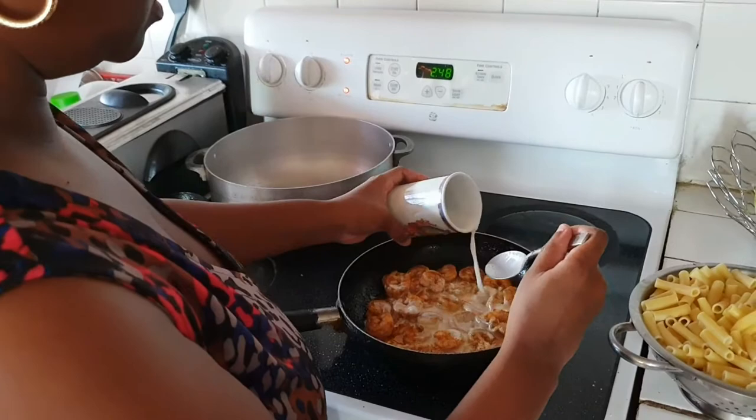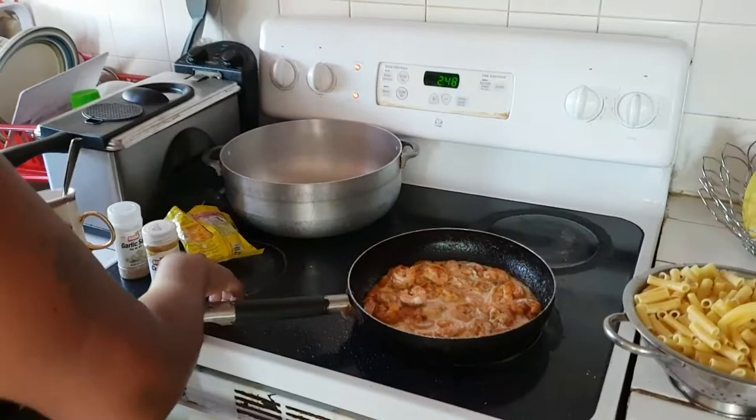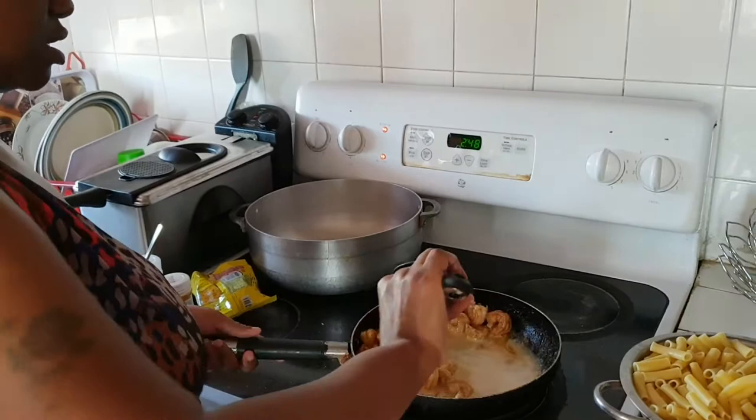And then we just put that in. The nice creaminess. I'll stir it up now. I like to smell the coconut milk when it's cooking now.